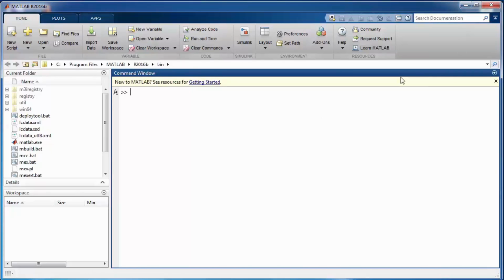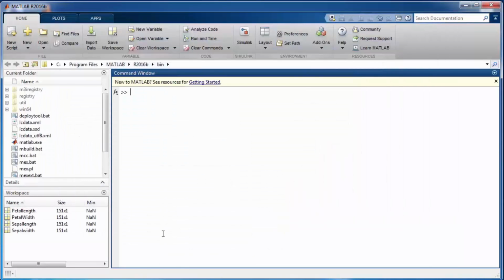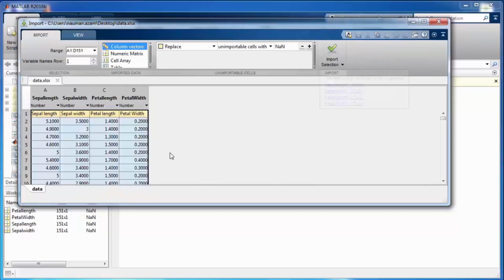Okay, let's go again to that import tool, and in this case we want to select all of these and transfer them to our MATLAB environment. When I click this button, I may notice that we now have 4 variables. These variables have the same names as those columns, right? And they have essentially the same type, that is, all of them are numeric. So they are now transferred into our MATLAB environment, and we can manipulate and do some meaningful operations on top of these variables. Right, so see you in the next segment.